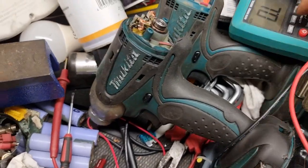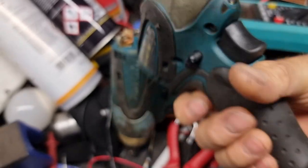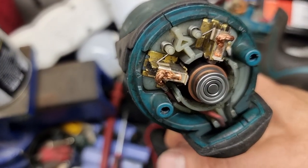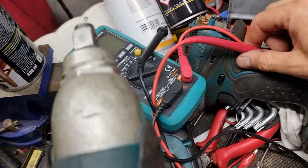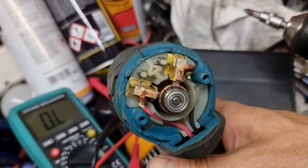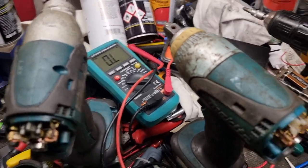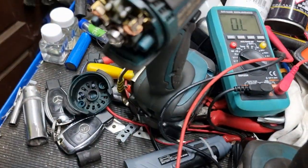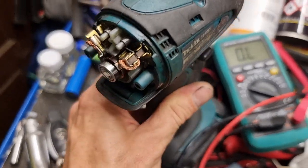So, Makita, what is this? BTW251, and it's working, but it's sparking and it spins slowly. It spins normal, but when you see this one, it has no power, not too much, but when you see the good one, it spins very fast and has power. So if you have a problem like that, you can try to check. If you know how to fix it an easy way, you can write in comments. I would appreciate it. Maybe I can fix it myself.